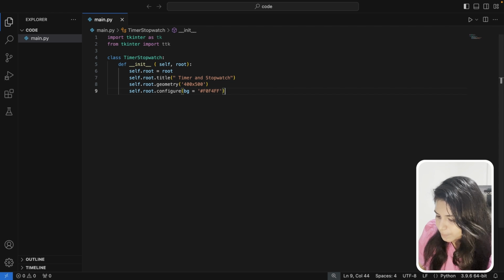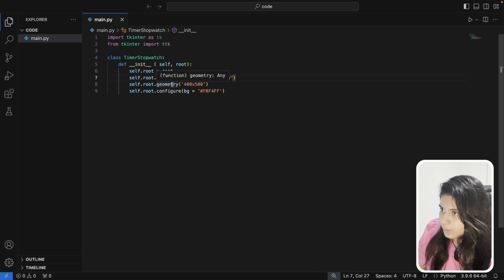So in here first the self.root equal to root. So this stores the main window object, and second we are going to give a title. So this sets the title of our window to timer and stopwatch. It can be anything that you like to give. And then we have the geometry.